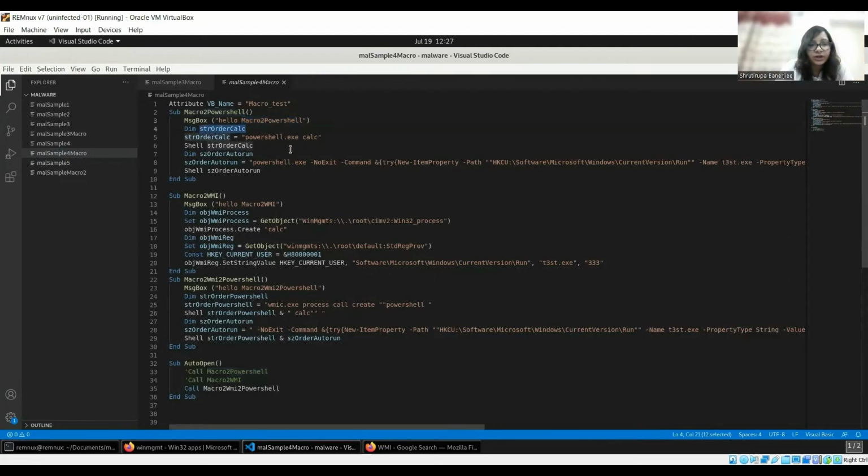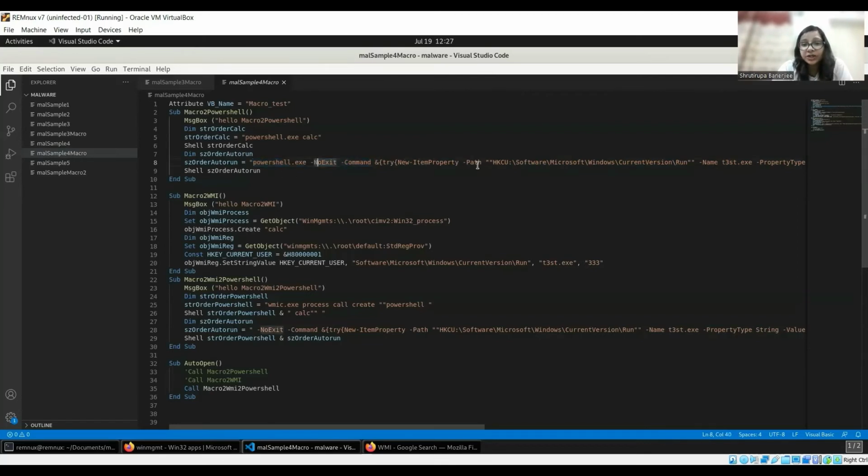So let's not get into what it is, but from here we can see that using PowerShell, maybe it is trying to open calculator. So hopefully if we execute or perform dynamic analysis of this file, it will open a calculator. Now we need to see whether, while opening calculator, it is trying to perform any other function. So here we can see that it is performing another function. And for now, PowerShell and everything related to PowerShell is an IoC, and we are not just suspicious, we are getting confirmed right now that it is a malicious file.